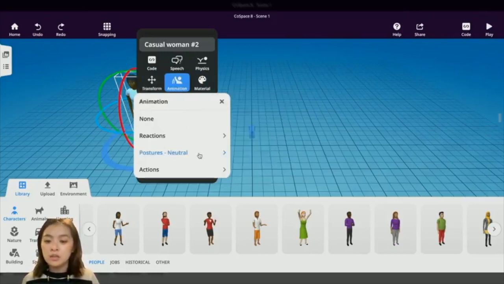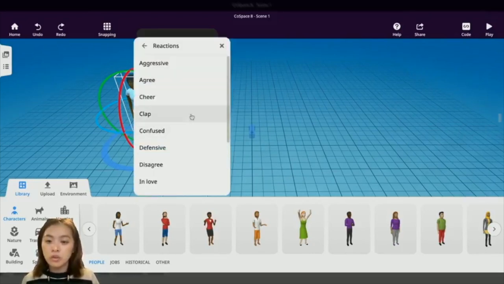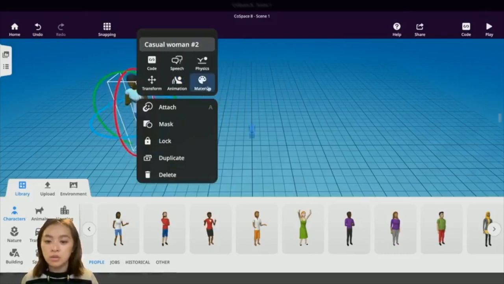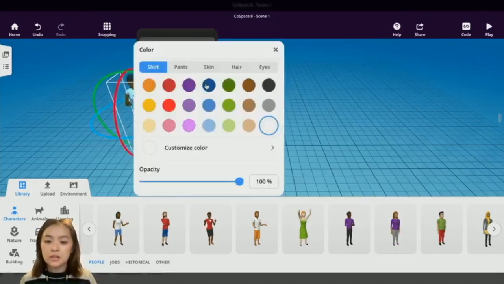You can make it do an animation. Of course, you can actually code the animation as well. But if you don't feel confident doing this, you can easily just click here, and you don't have to code. The other thing I find quite cool is that you can change all of the colors and make it the object you want.